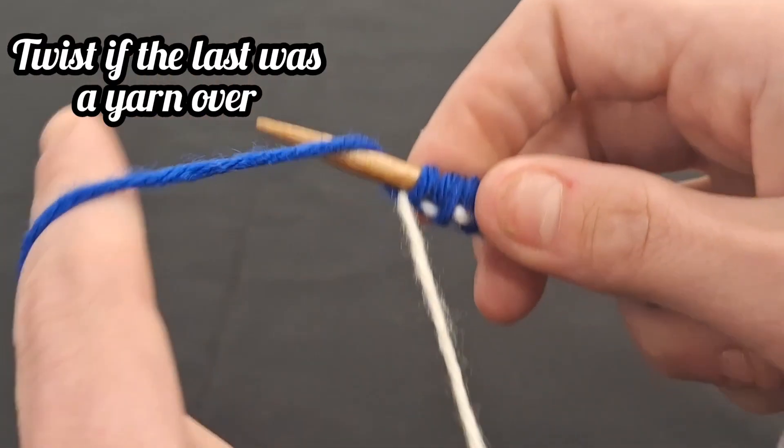Provisional crochet cast on number two. This variation will be performed by crocheting a foundation chain separate from the needle. You will need to make one additional chain than the number of stitches you need for your project. That is because you will be utilizing these little central loops of yarn on the back side of the chain which rest in between individual chain links you have crocheted. These loops will be formed on the back side of the chain. When you're finished, if you want to retrieve and save your yarn for future use, you will take a stitch marker and place it within the end loop of the foundation chain that was originally on the crochet hook.